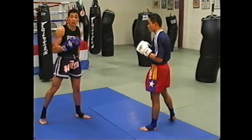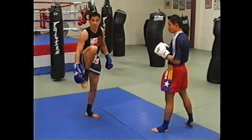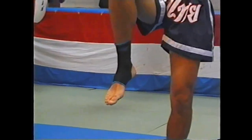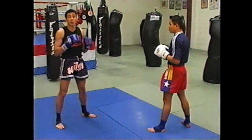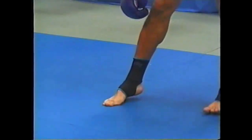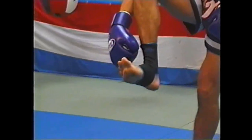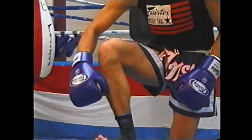Okay, when making contact with the long kick, you're making contact with the top of the foot, right here. Not so much the shin area. It's a long kick. When you work with the next kick to the head, which is called the short kick because it's closer to you, you start hitting with the shin area, just like we did when we kick with the body or the leg. The shin area is from the top of the ankle to midway in the shin.